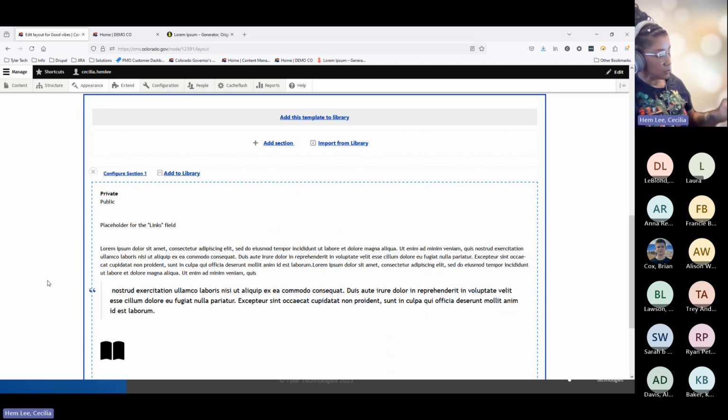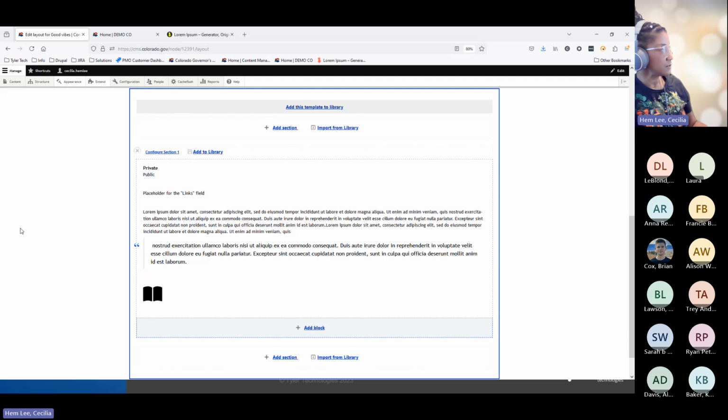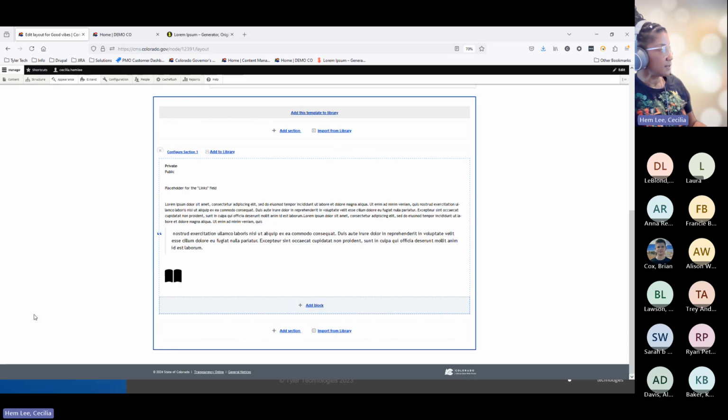The solid blue line, I'm going to reduce my display so that you can see. I apologize for doing this, but the solid blue line is indicating the content that will display to the end user. The dashed line is going to indicate the section, and then the dotted line is going to indicate blocks.